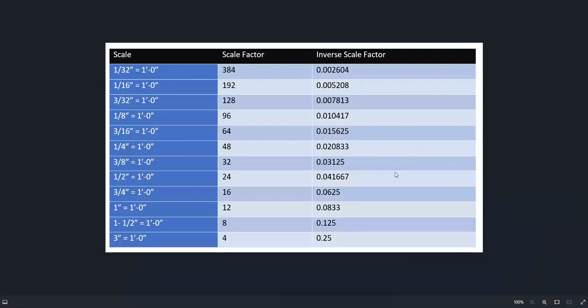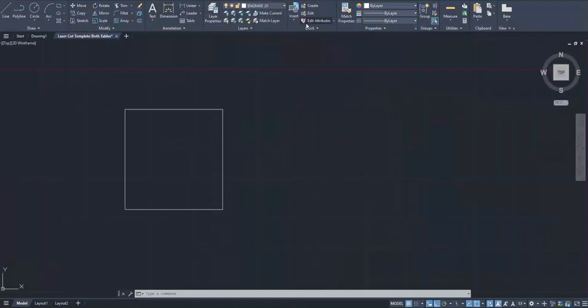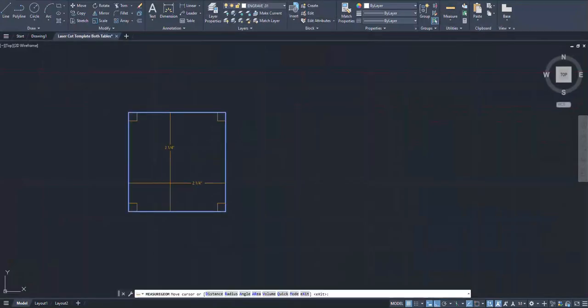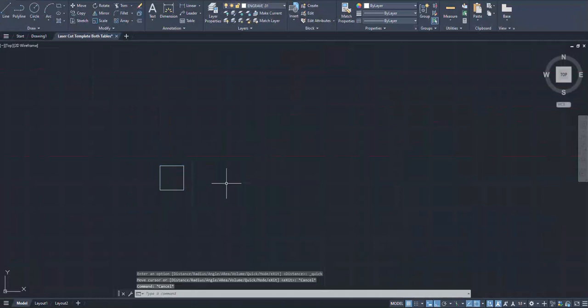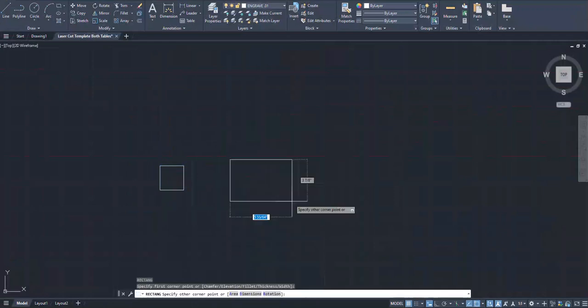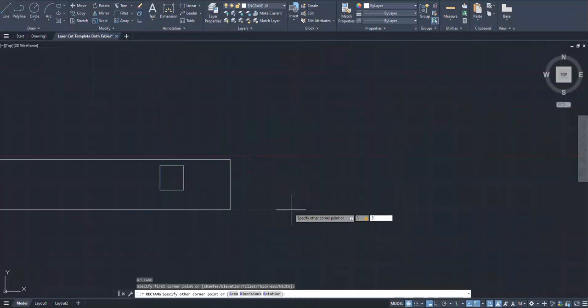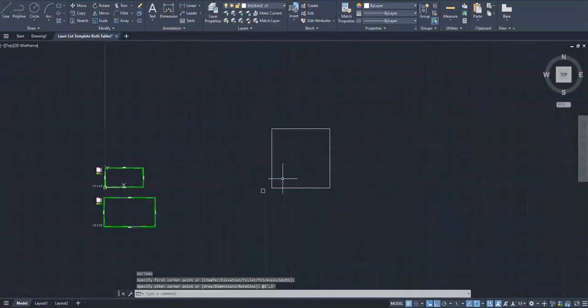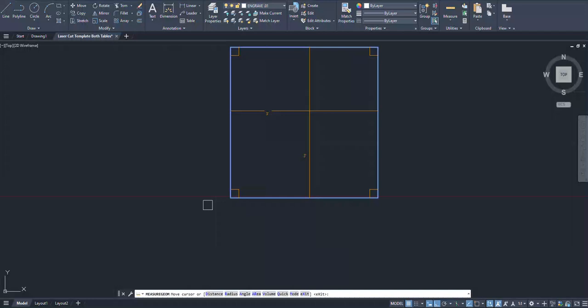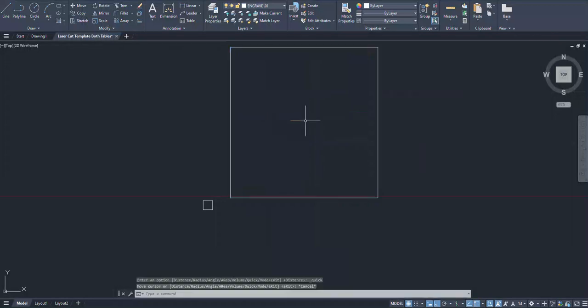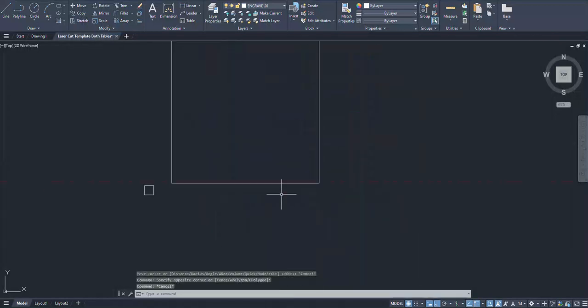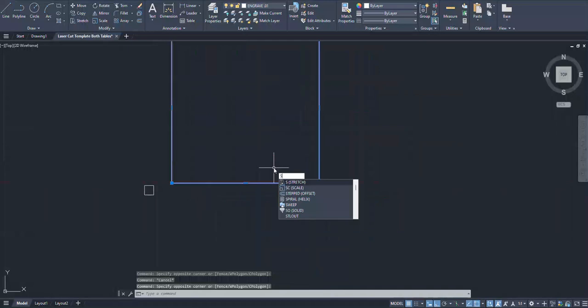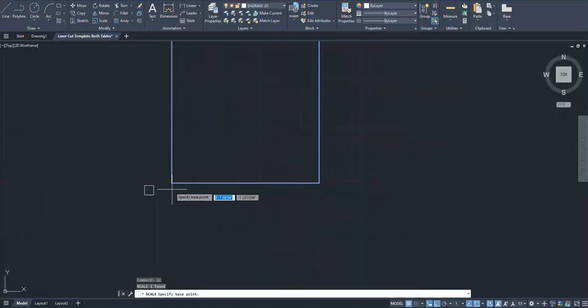So I'm going to show you in 3 different softwares. First, let's start with AutoCAD. So here in AutoCAD, I've already made a box, right? And let's make another box that's 3 feet by 3 feet. There you go. So now when we measure this, we know that this is 3 feet by 3 feet. In AutoCAD, I'm able to select it, type in SC for scale, and it's going to ask me to specify my base point.